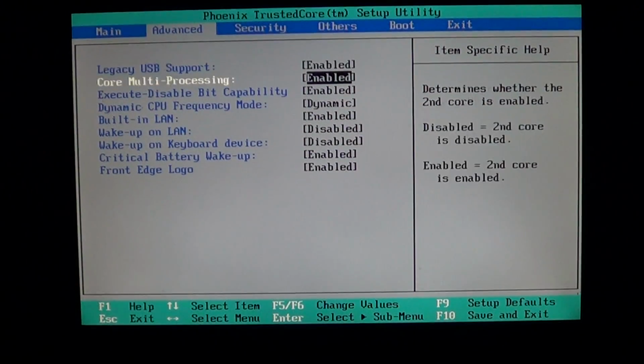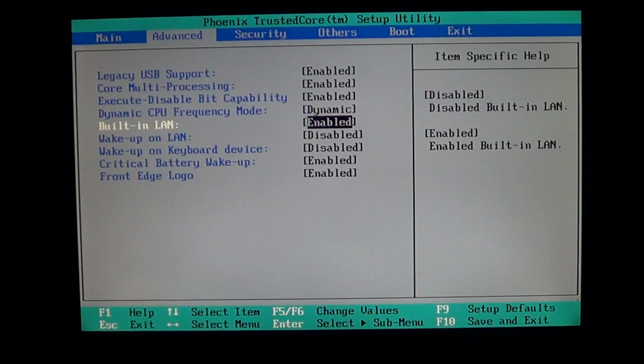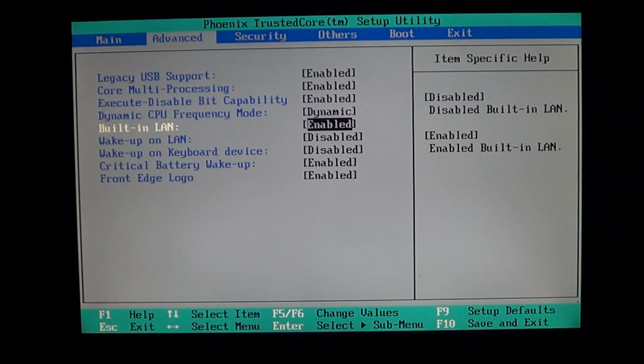We are now in the section where we'll talk about built-in LAN, and it can also be built-in NIC, which is Network Interface Card. It's usually an enable/disable option. Very simple. Most computers now have onboard Ethernet jacks and cards.